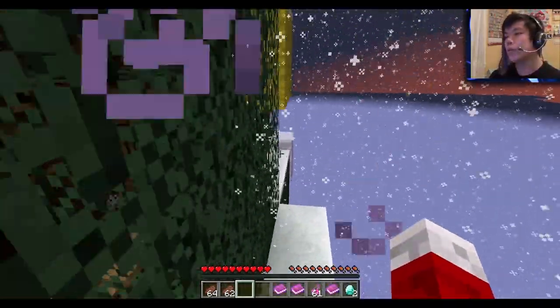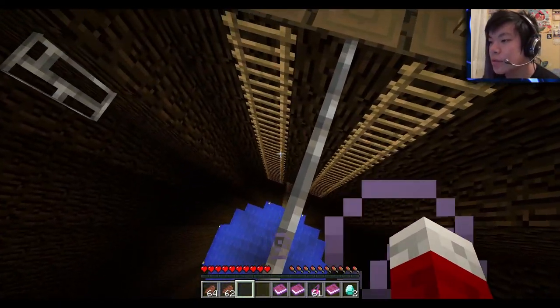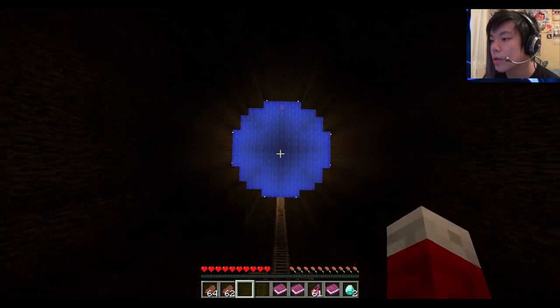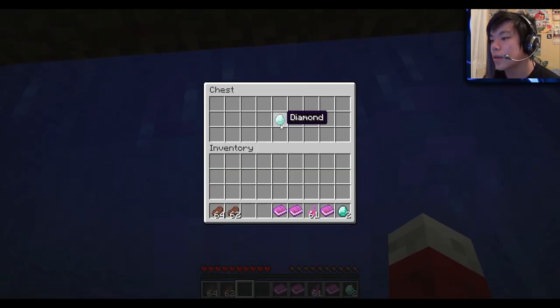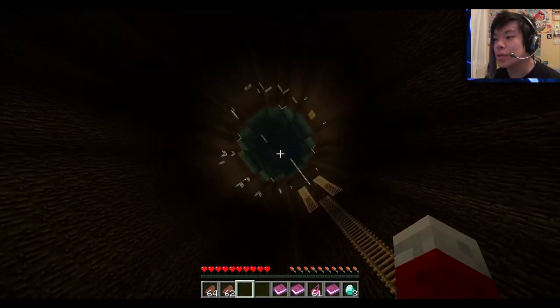Any diamonds here? No? There has to be a diamond. There's a diamond down there. Yep, there's a diamond down there. I'm gonna go grab it, because I can just go come right back up. Awesome. Three diamonds, guys. We can do this.